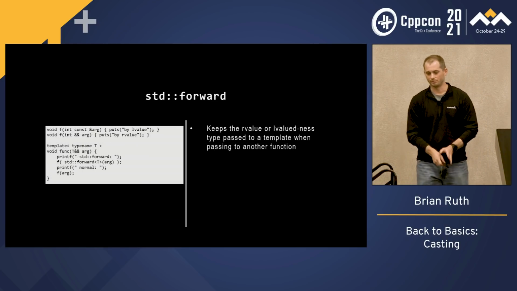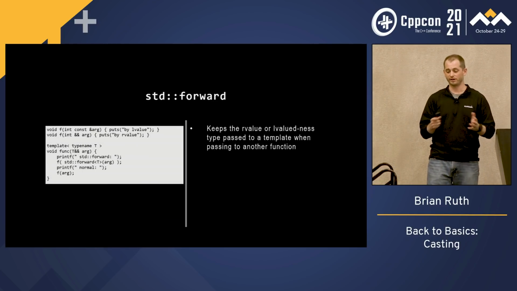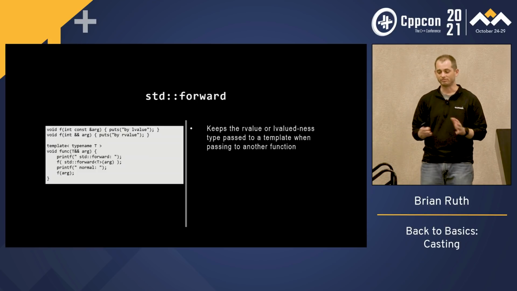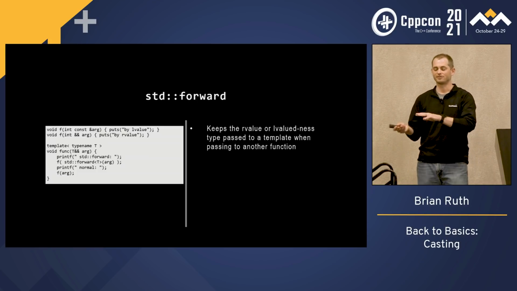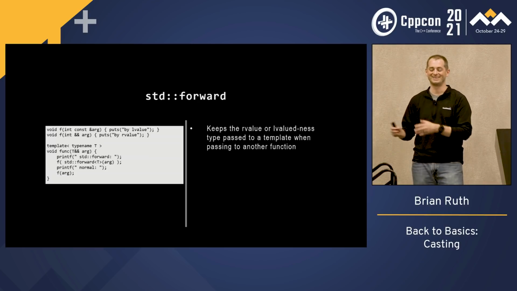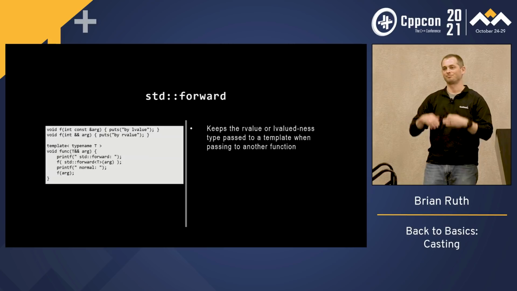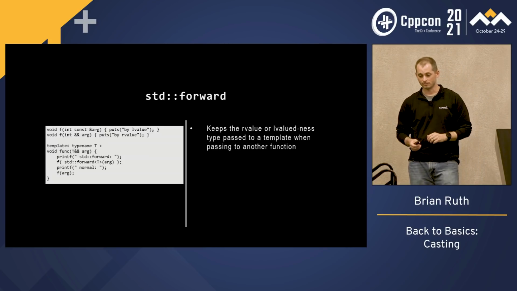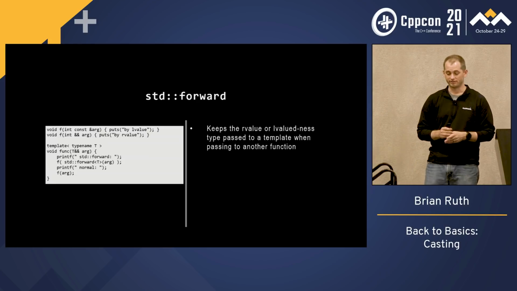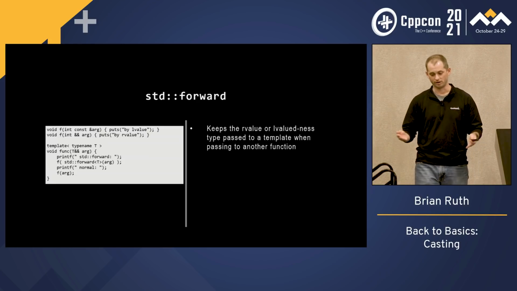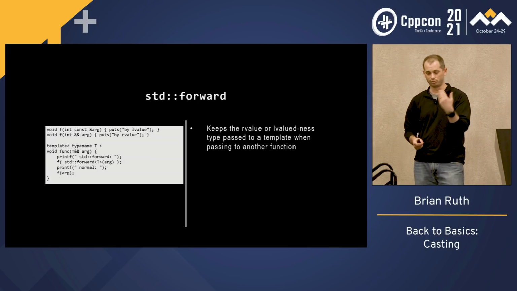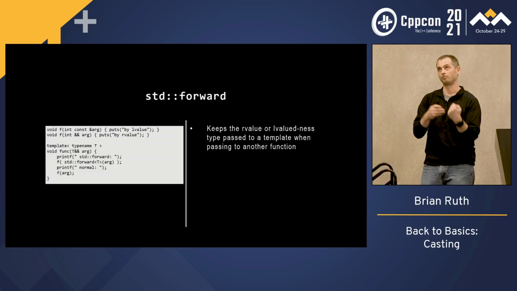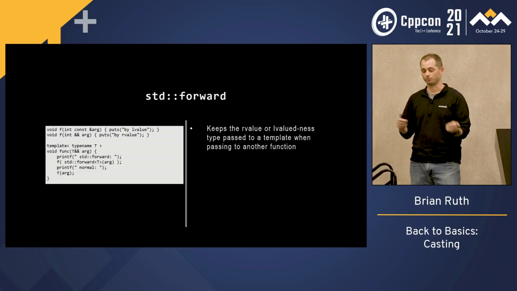std::forward. This is mostly useful if you're doing templating, forwarding and stuff. It's going to just forward on the R-valuedness or L-valuedness of the type, because what ends up happening, and again, this could be another talk, is the pointers and types kind of decay to different values based on what you're passing. But here we've got a templated function that's going to take an R-value reference argument, and we're going to print out when it's forwarded, and we're going to print it out just when it's passed.